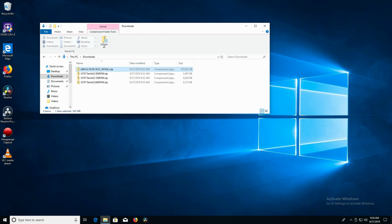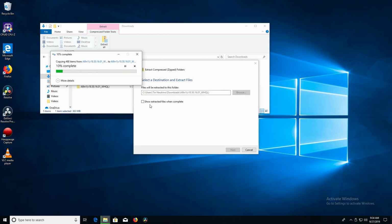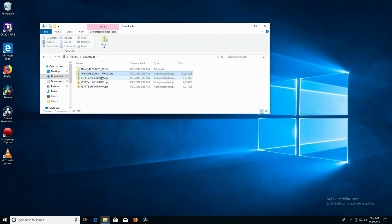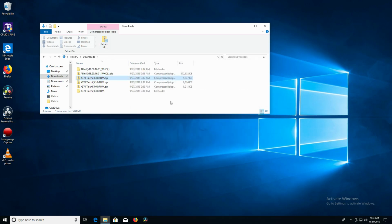Let's extract all for all of these. By the way, I tried to select all of the files and then just choose extract all, and it wouldn't extract like 4 zip files at the same time. If anybody knows how to do that on the Windows system, I'd appreciate you telling me, because these things would go much faster if I could just do them all in bulk like that. But we'll do them one at a time here. It shouldn't take too long to extract them.